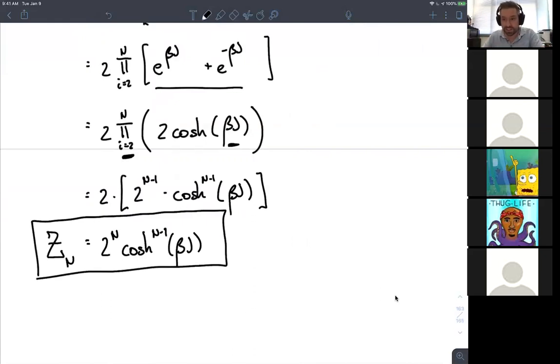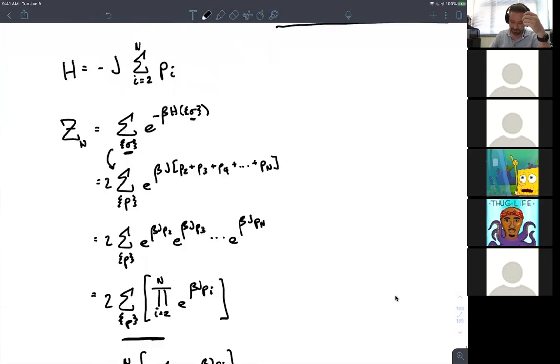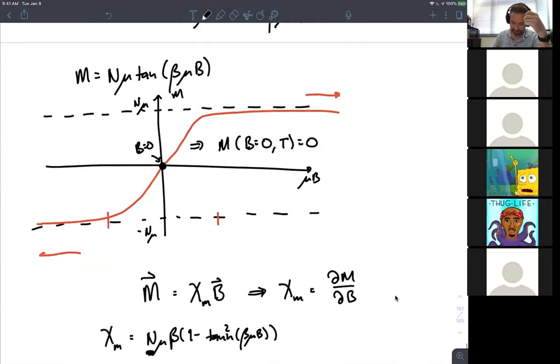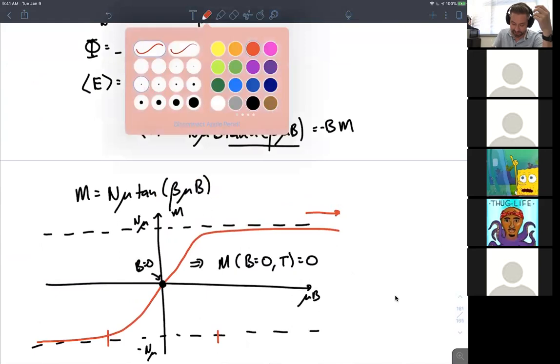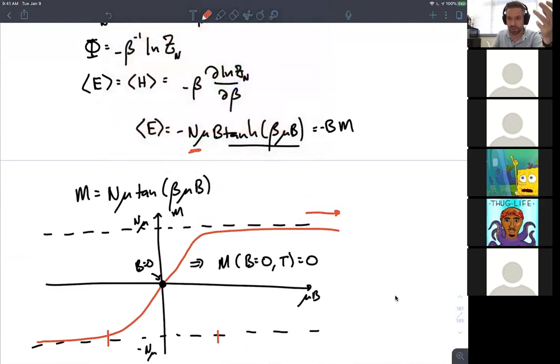So it's exactly the same thing, right? We're gonna work through it. We're gonna get exactly the same answer again as we did previously. We're gonna get that the average energy is a hyperbolic tangent. The only difference is this constant out front that we get, this is going to be n minus 1. And again, that's just because of our choice of boundary conditions.